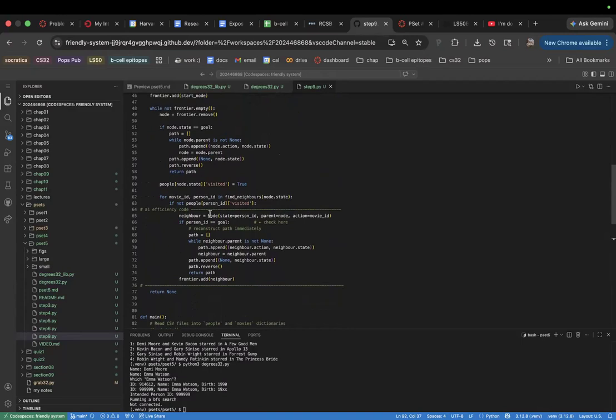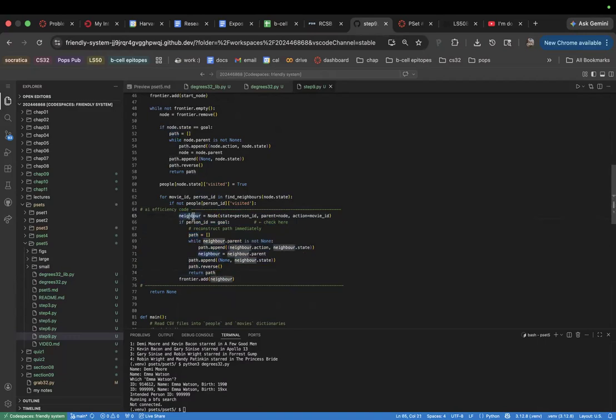Basically what it said was that every time you're checking if you haven't visited this person yet, you should filter whether or not you add it to the frontier. This is everything I wrote, and this is where the AI starts. So your neighbor is equal to this node, and then you check if the person ID is equal to the person that you want, then you will reconstruct the path immediately.